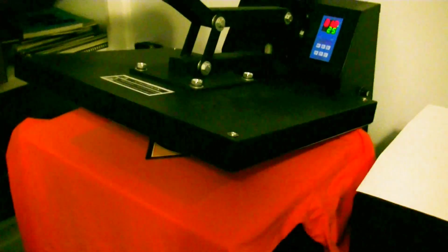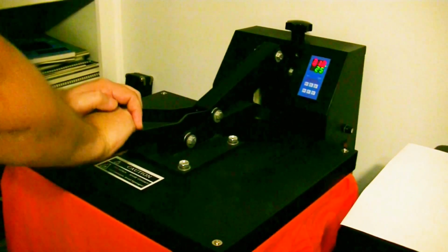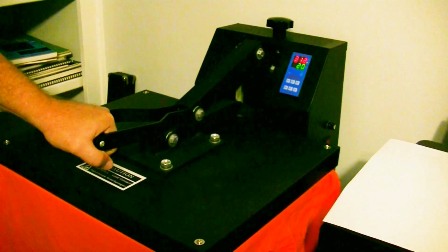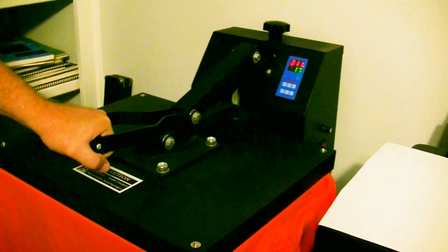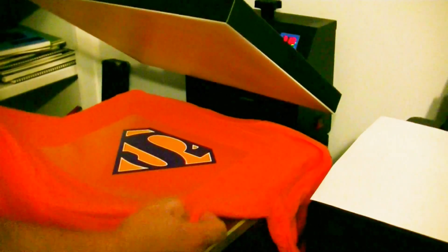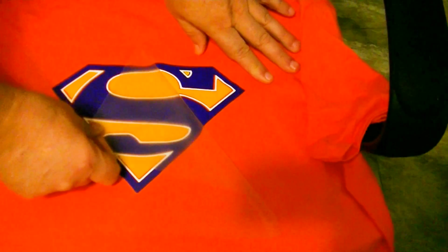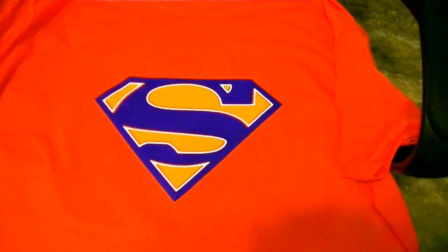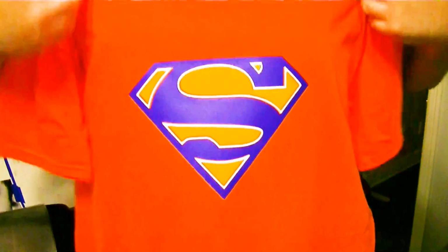So here we go. 1, 2, 3, 4, 5, 6, 7, 8, 9, and 10. Oh, there we go. And that's it. Okay, it's cooled down. I'm going to go ahead and peel her off. This is the final peel. There we go. Beautiful. Wow. That looks awesome.